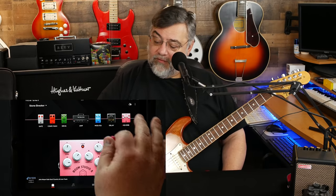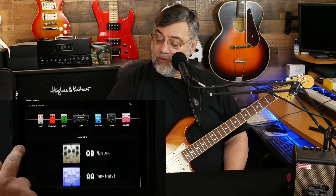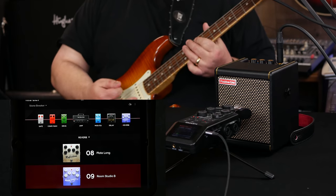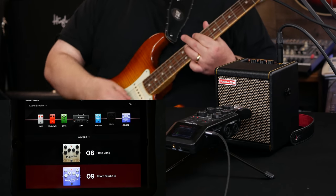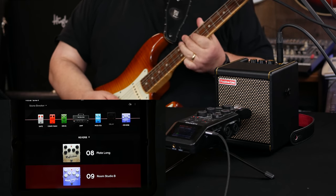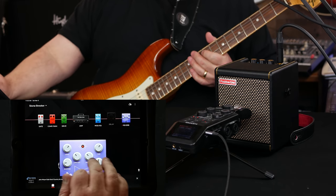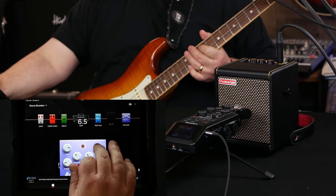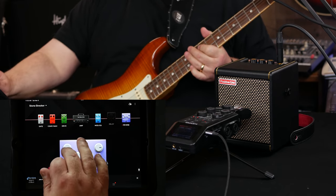And then, of course, you have the reverb. And if you double tap the reverb, there's a whole bunch of reverbs you can choose from, you know. Let me just turn that delay off. I'm sorry. There we go. And let's just bring this up. We'll bring the level up. Bring the time up. All right, bring that level way up.